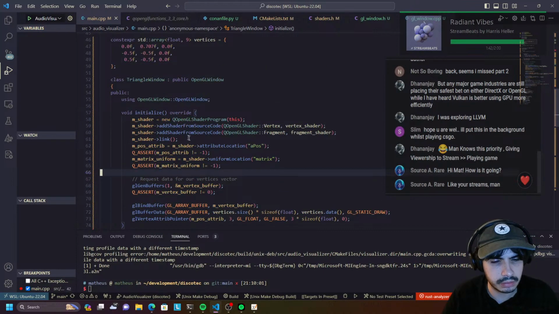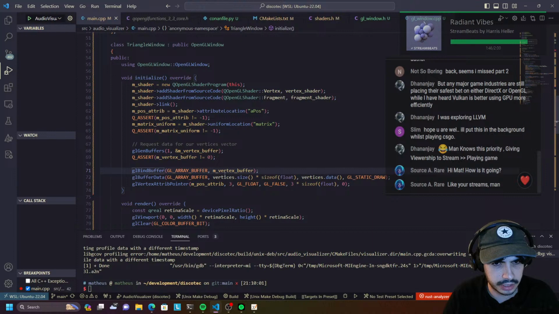When loading the data though, when initializing the whole thing, we generate the buffers, we bind the buffer, and we set data to the buffer, and then we say how the data should be interpreted. So m position attribute. Okay.